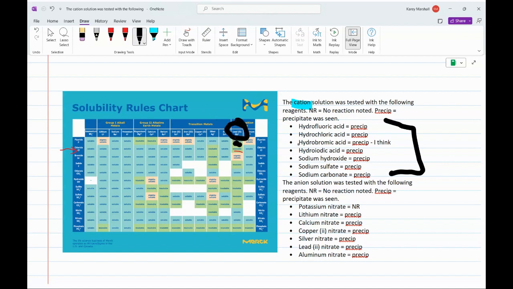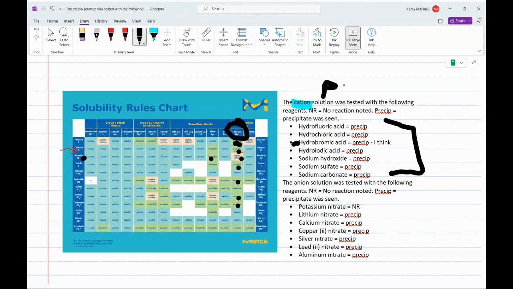So we have hydrobromic acid, which is the next anion row in the table, and we're insoluble with silver and with lead. Now it says precipitate. I think that would generate a slightly soluble compound. So far, lead is what we have. Hydroiodic generates an insoluble compound, a precipitate. So far, so good. Hydroxide, sodium sulfate is here, and then sodium carbonate here. So lead is going to be our cation.